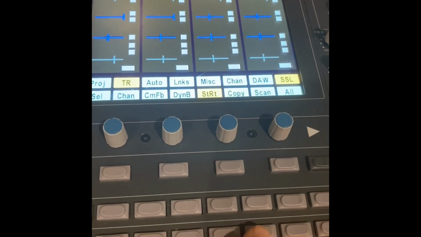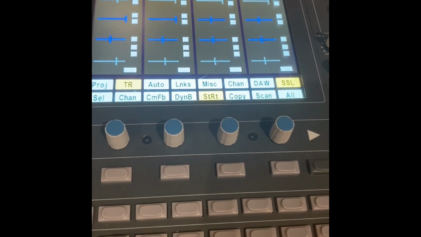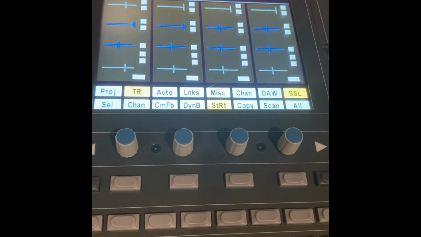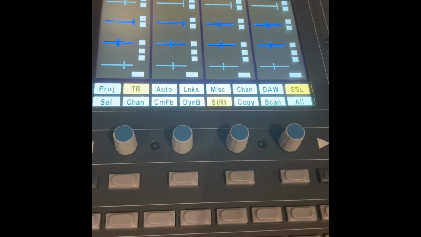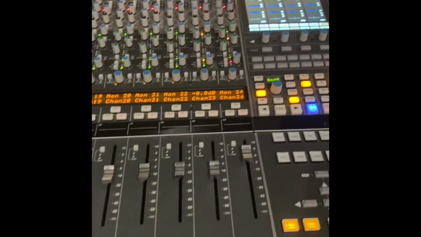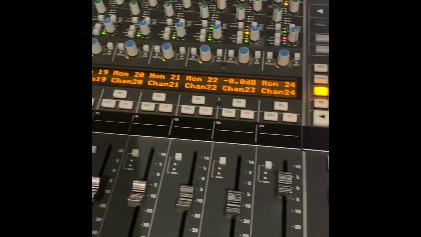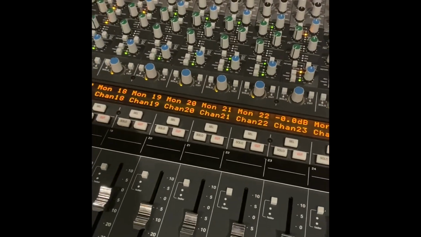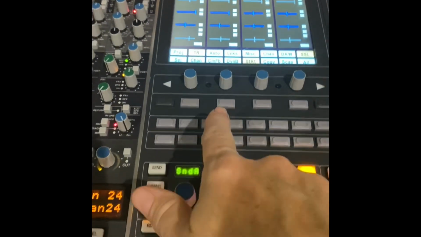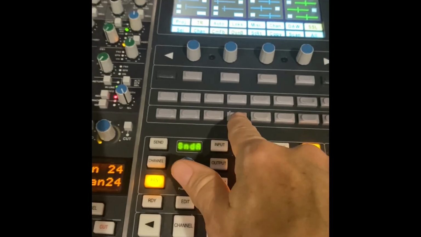I'm not sure what copy is, but these three, just in case, let's say you're working a project with 3 channels, you really don't want to have to set up channels 4 through 24 when you're not using them. So you can set up your first 3 channels, you can ignore the fact that there's more channels that don't match, and then you can just go straight to your master sections.